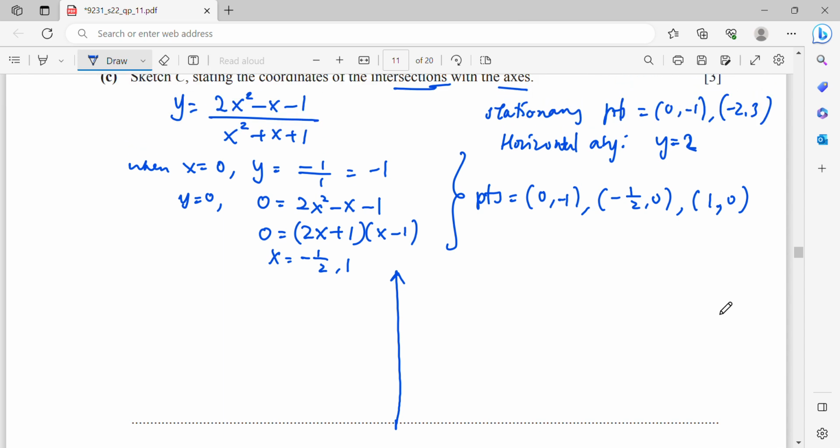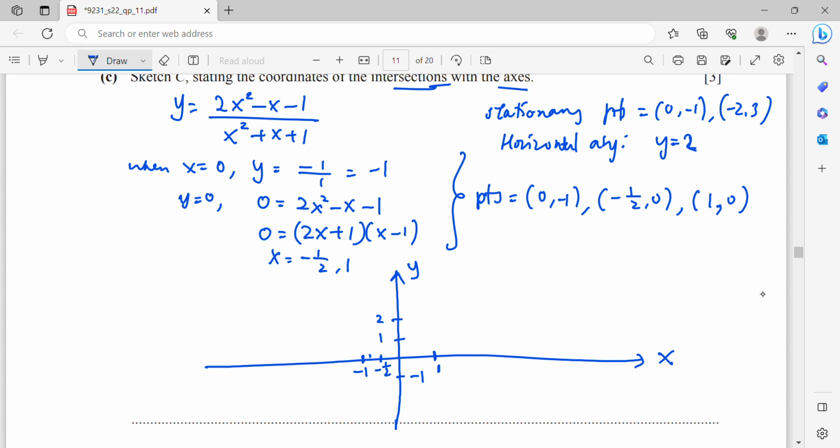Okay, now let's look at the y value. The y value I need to cover up to 2. So let's say here is 2. Let's say here is the y I need, minus 1. Here is the x-axis, y-axis, 1, 2. Here is minus 1. My x I need half, negative half and 1. So here is 1, and here is minus 1. That means here is negative half.